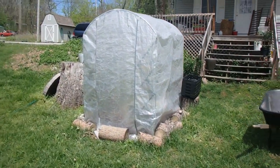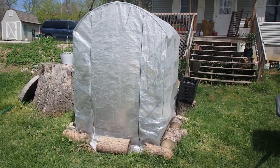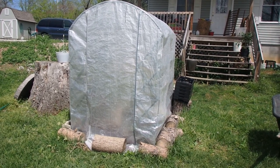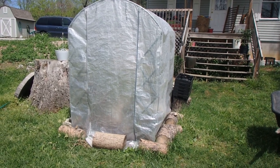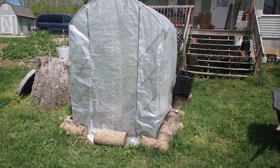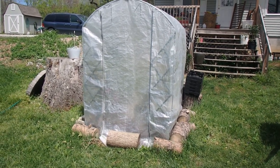Here's the greenhouse. I'm going to get off of here for a second, get everything opened up and then I'll bring you back. I haven't seen it yet either, so you and I are both going to see it together for the first time — all the stuff that we put in here a couple days ago. Back in a minute.